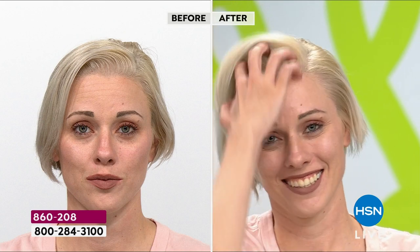Look at the before and after. She's got amazing volume and a smile that is priceless. She's like, I can do something with my hair. Oh, I just love it. And she's got shine. Look at, I mean, it's so clear. Hold this up real quick. Do you see the difference in her hair color? You can't make this stuff up. It's brightened after lifting it and getting volume. It just looks so beautiful.